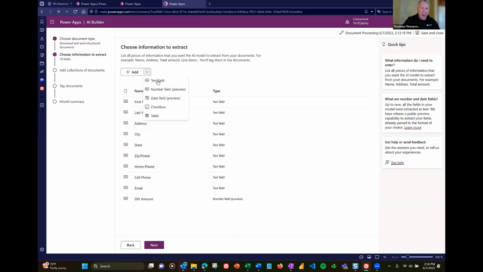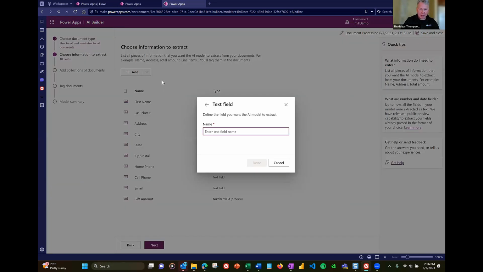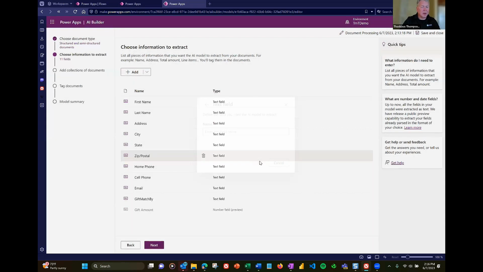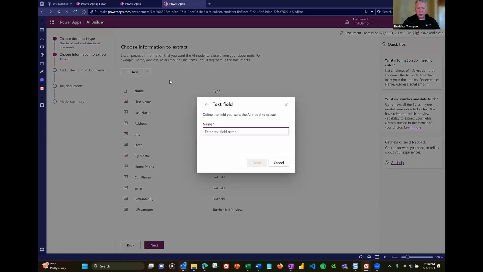Gift matched by, I think all of my examples do not actually have any values there, but I left them in just because that may be the case. Sometimes you might have to deal with that situation. And so that's why I left it in, so we can kind of see how to handle that. Organization.